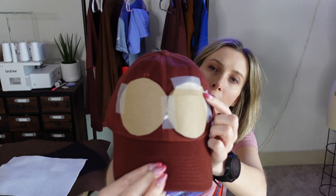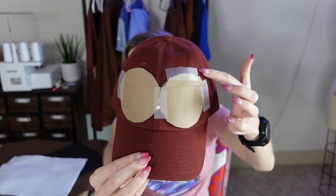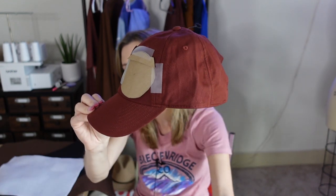With the plan in place, I'm going to start by working on the hat, largely because I got a new Cricut for Christmas and I'm excited to try it out. The plan for the hat is to really be the face of Slinky. We've gotten a nice brown cap — it has a logo on it, so I've covered it with the eyeballs as a paper template to check sizing and placement. These three-inch circles are going to be the white eyeballs, with a pupil and a small eyelid, eyebrows, and a long ear on the side.